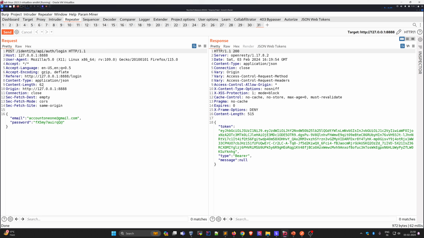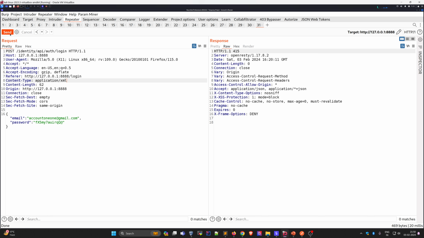So first of all, on this endpoint you need to check if the application is accepting XML or not. For that you need to change the content type to XML. Let's see, but it is not accepting. If they are accepting, then you can change it to XML.